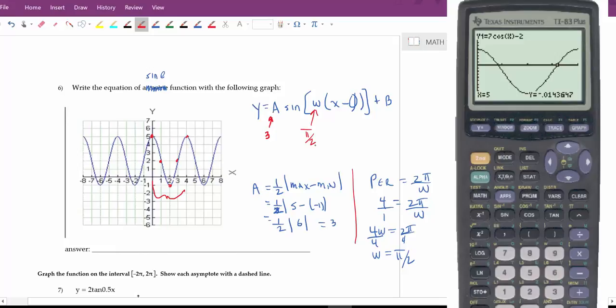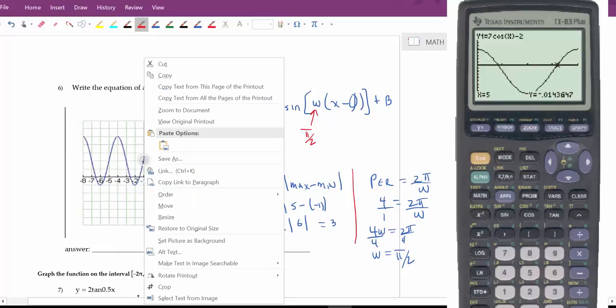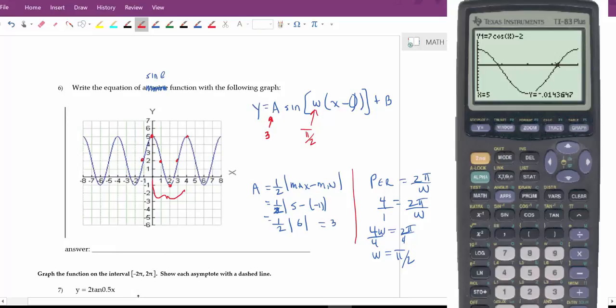Now, I wanted to do a sine wave on this because it has a phase shift on it. With a sine wave, generally the midpoint is what gets phase shifted. A basic sine wave starts at 0, 0, and that midpoint is the point 0, 0. Because how does a sine wave go? It starts at 0, 0, hits its max, then goes like that. If you look at this point right here, this thing has phase shifted to the left 1 unit. So we're going to put a 1, and since it's going to the left, we make that a plus. And then that midpoint has clearly moved up 2 units. Again, look at the midpoint. That would be the original point of the sine, then it would cycle to its max and so forth. But that point has moved to the left 1 and up 2.